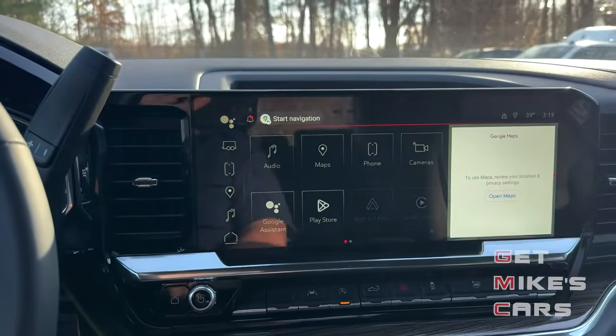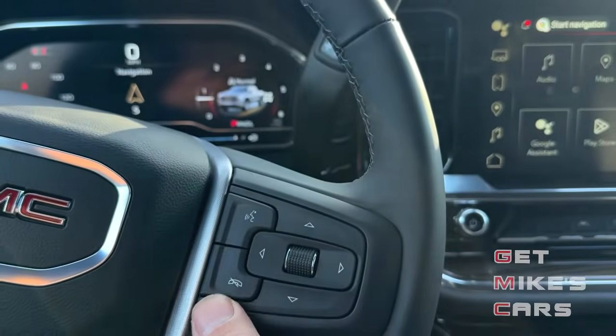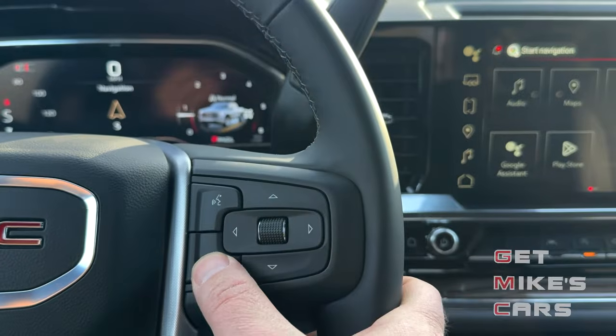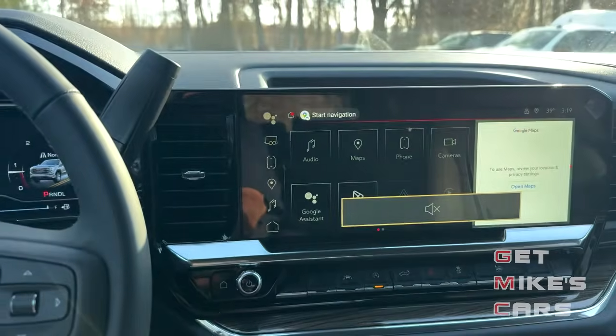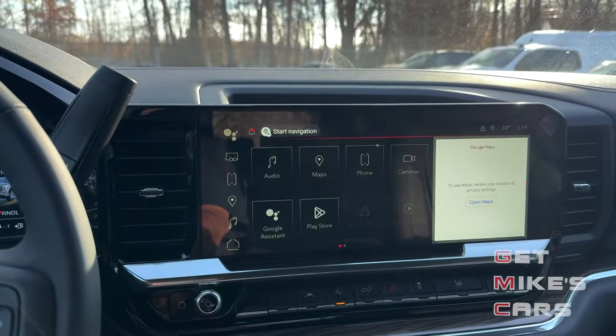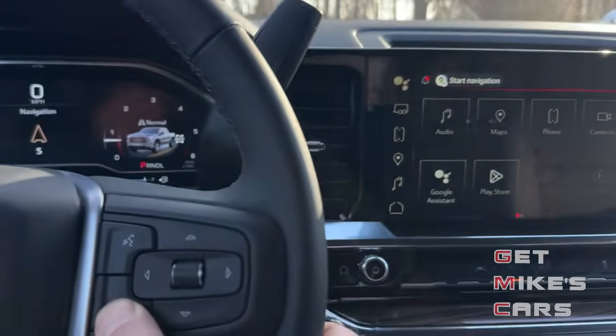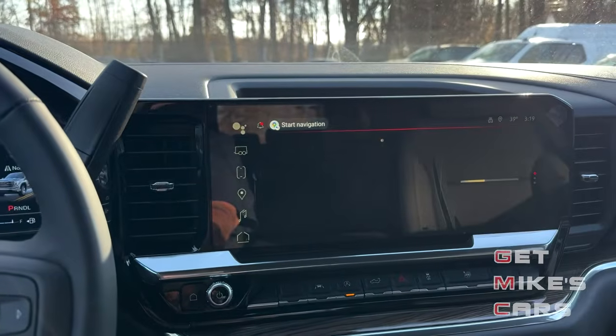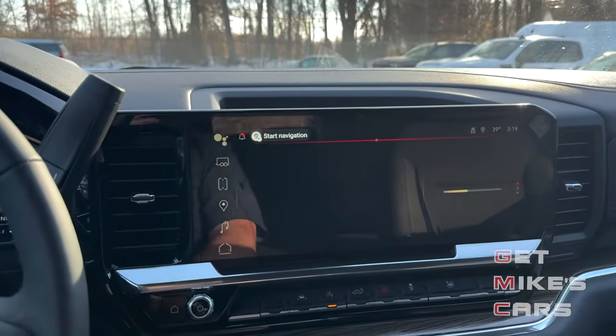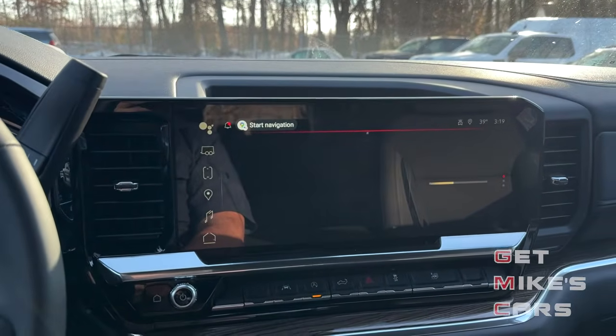And to do a system reset, you're just going to go ahead and press the mute button or the phone cancellation button. You're going to see the no sound icon come up on the radio. You're just going to keep holding it down. Still holding it until you see that happen. That's just showing that it's doing a system reset.